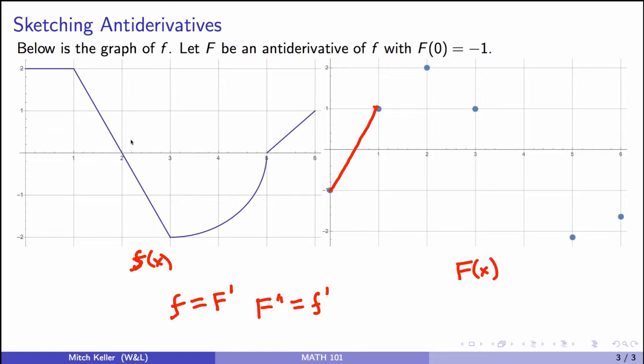Now here, we see that little f prime equals big F double prime is negative, because its tangent lines to this graph have negative slope. And so we're expecting to be concave down. We're expecting big F to be concave down all the way from up here to here. And here, from 1 to 2, we need big F to be increasing, because little f, the derivative of big F, is positive. So we need to be increasing concave down. So it looks something like that.